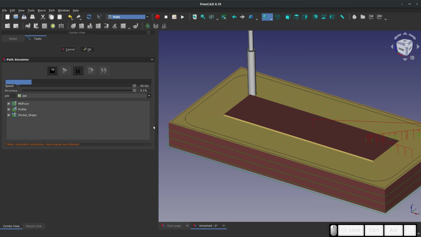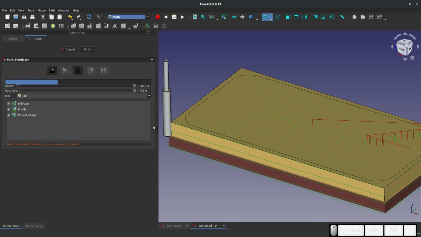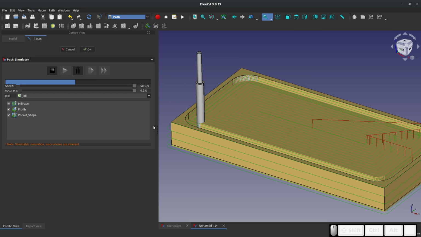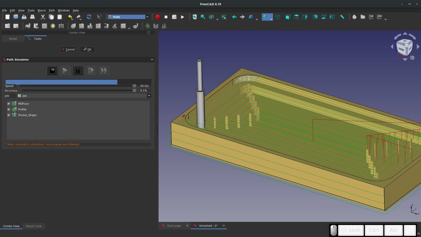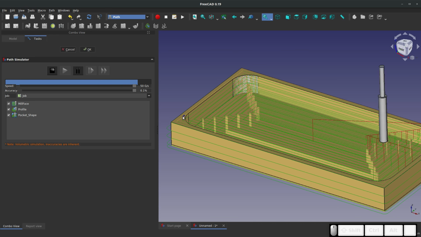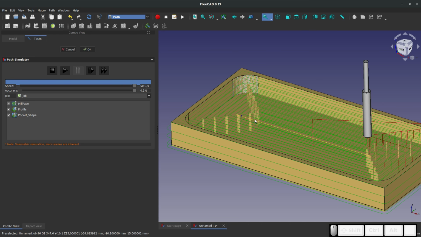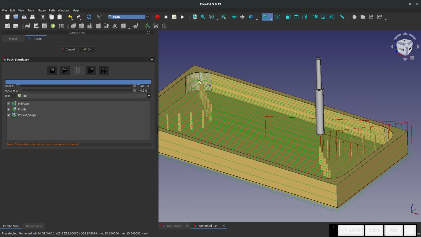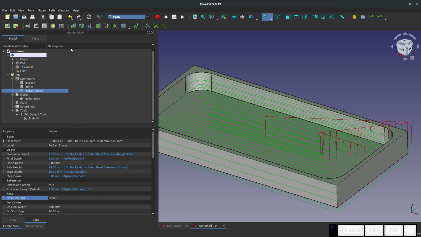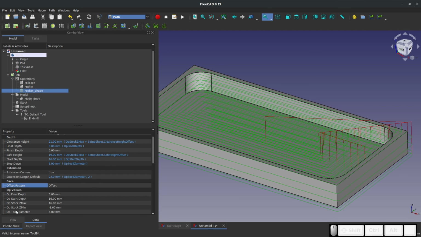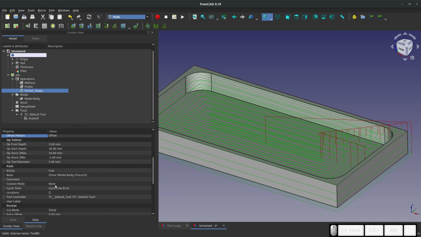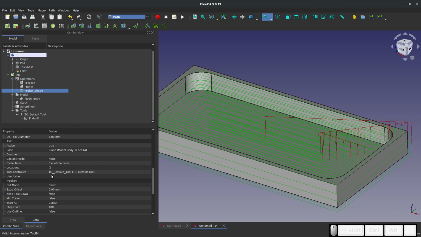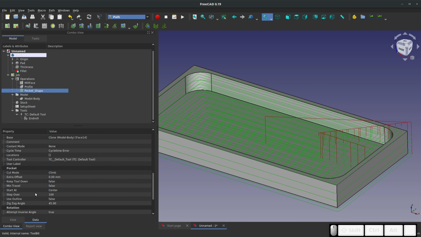Right, so we do our facing operation, and we come around, do the outside, and now we're offsetting the inside, and we have some material left over from our default settings. I don't think we want our finished product to have that, so let's go to our pocket shape. And we have a lot of options.